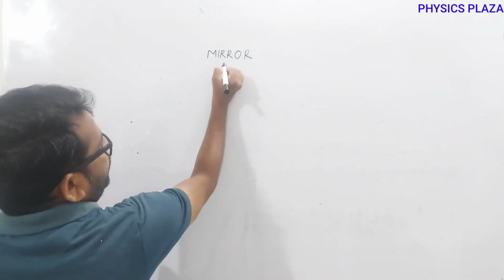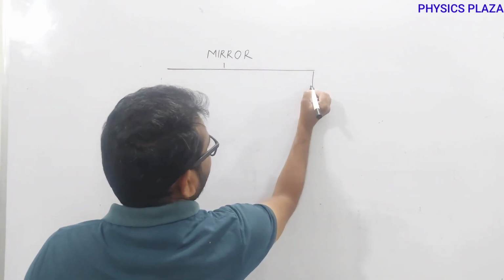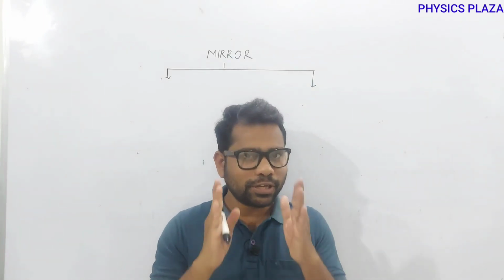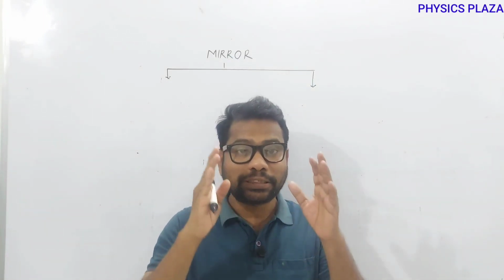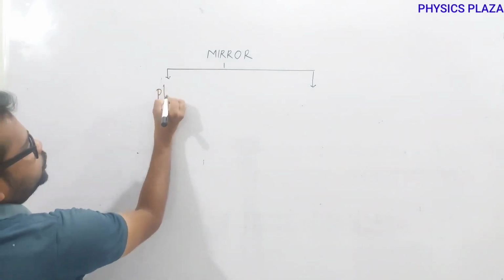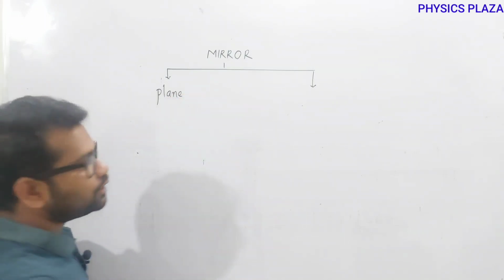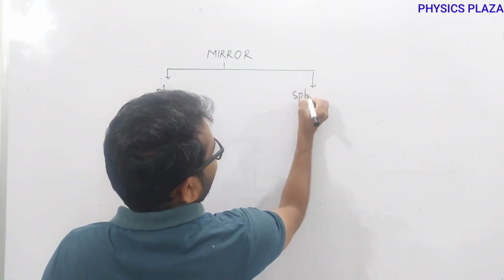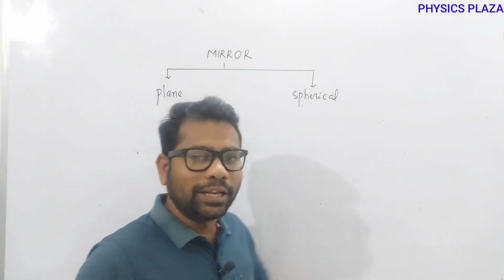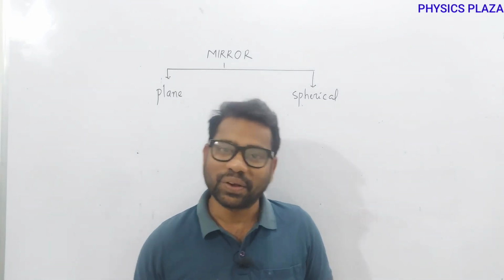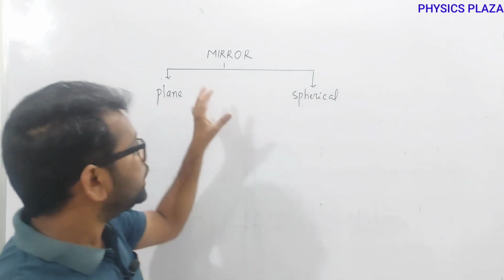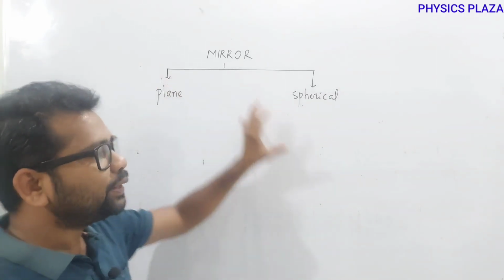So children, what are the types of mirror? Can you think? Do you have an idea about the types of mirror? If so, you can comment your answer. Okay, let us see, children. Here we have two types of mirrors. One is a plane mirror, another one is a spherical mirror. If my guess is right, many of you thought it is a convex mirror and a concave mirror. Yes, that is also correct, but at this broad beginning stage we are seeing it this way. So there are two types of mirror, plane mirror and spherical mirror.